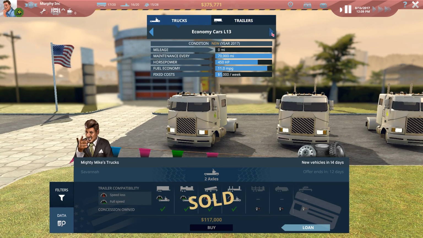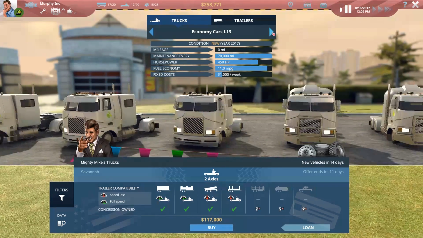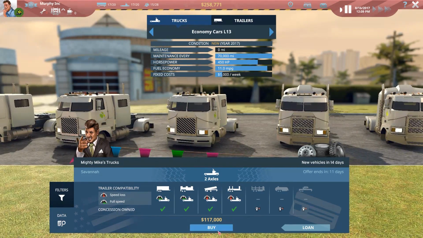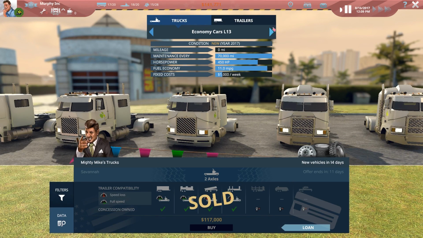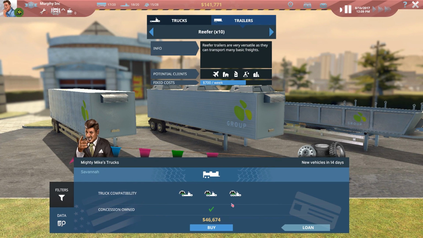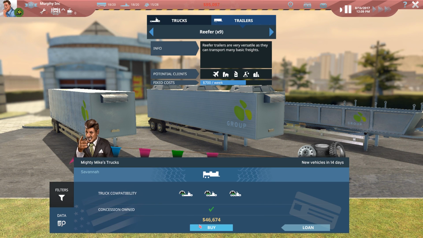Perfect, and we'll get you as well. Send you to Boston. Perfect. You have another one? You do. Got 1 more, so let's buy you as well, and you can head to Boston as well. Yeah, perfect. Right, that means we need another trailer, and as I want reefers, yeah, perfect, and you go to Boston. Excellent.